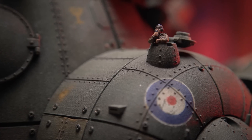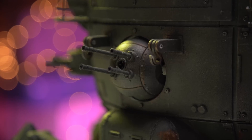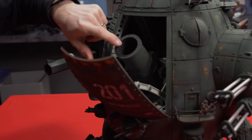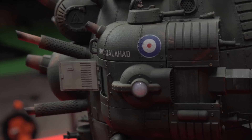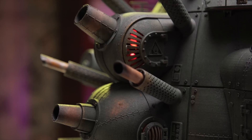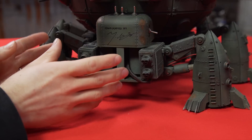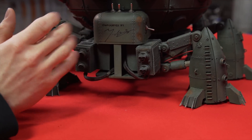This leads us into a tour of some of the other immaculate details. Mr. Sun has only created two of these so far. The main gun actually fires and is rifled on the inside of the barrel. Coming around to the back, there are soldiers manning the HMS Galahad, and when the engine smoke activates there's lighting back there as well.